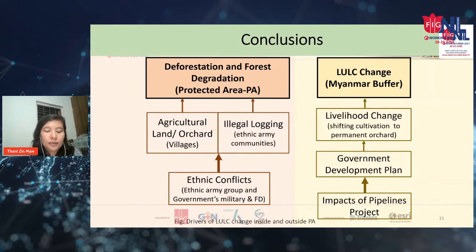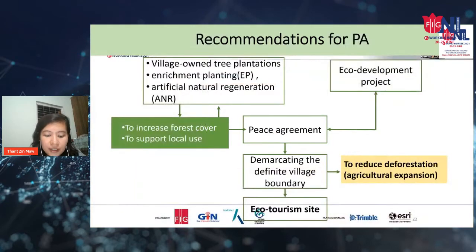I would like to present some suggestions on the next slide. In the near future, the government should strive to fulfill the following activities. Firstly, a powerful peace agreement should be prioritized. After achieving the peace agreement, demarcating the village boundary should be carried out to control agricultural land expansion and land value increments and to increase the forest cover.